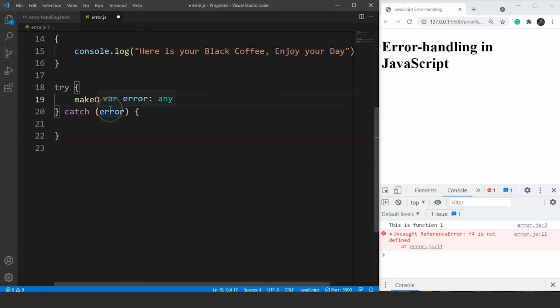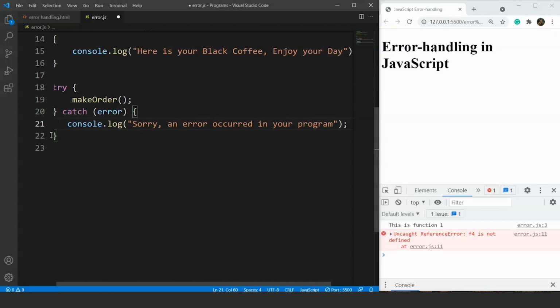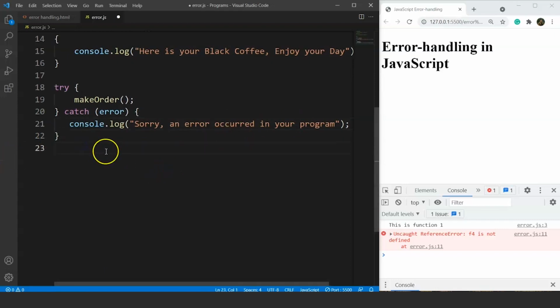So we'll write here make order, and we have called this function. Now, if the function exists, the try block will execute it. There will be no problem in that. We are asking the computer to try executing this line, and if this line does not exist, show the user the error we want to show, not the one set by default. So the customized error we'll write inside the catch block, and inside the catch block we'll write here console.log, and let's say it says sorry. So this is the error we want to show. The error says sorry, an error occurred in your program. Now let's execute this once and then we'll see it again thoroughly.